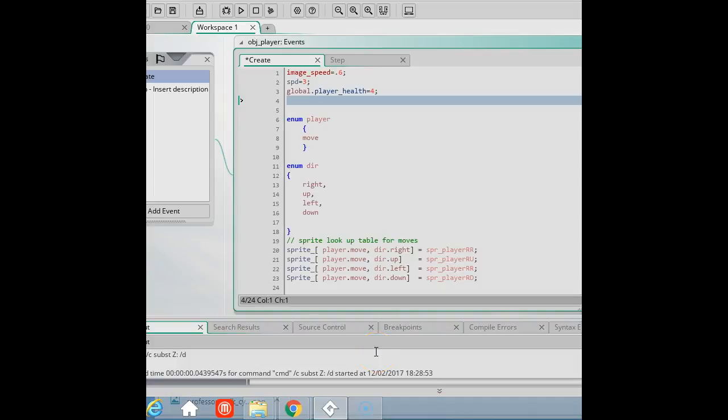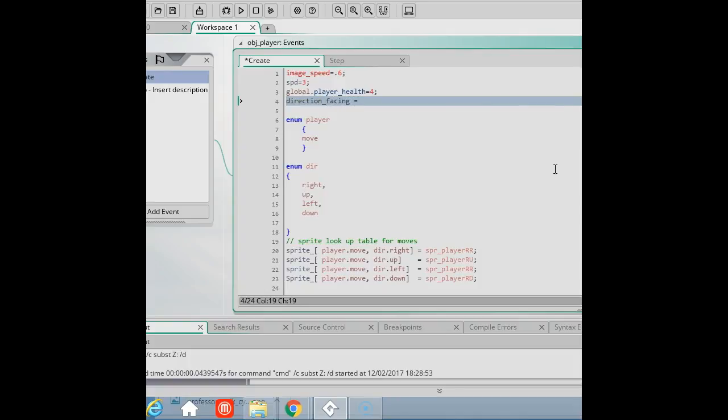In this video, we are going to continue our code from the last video. We are going to go ahead and apply some of the things that we learned into our step event. Before we do that, we're going to create an instance variable called direction_facing.